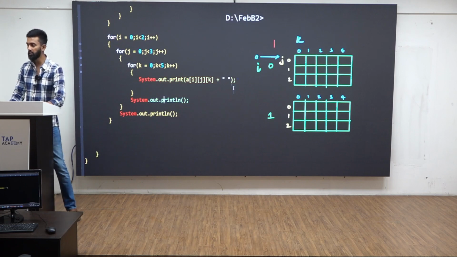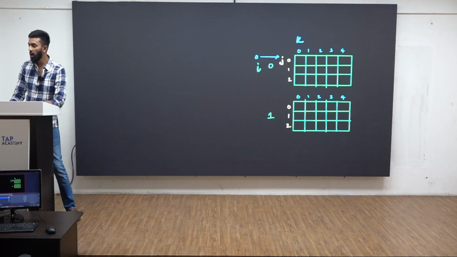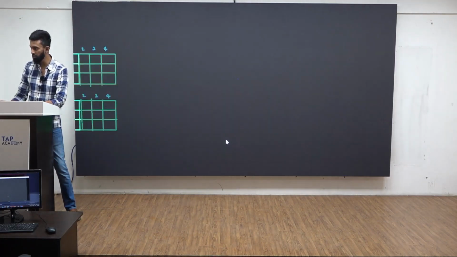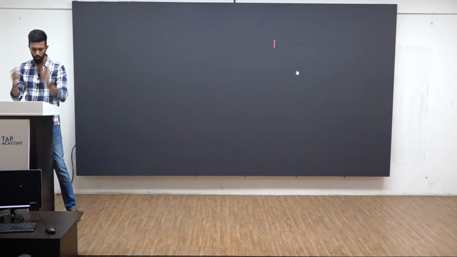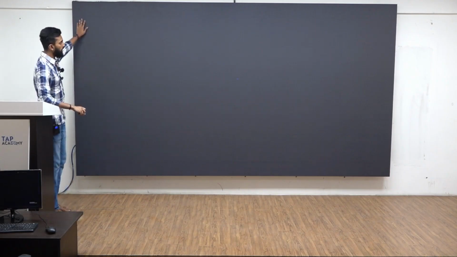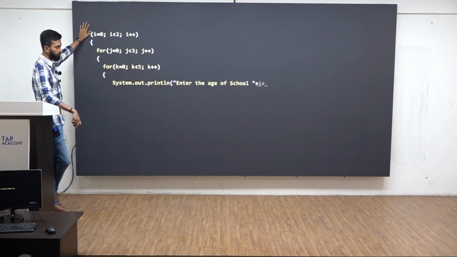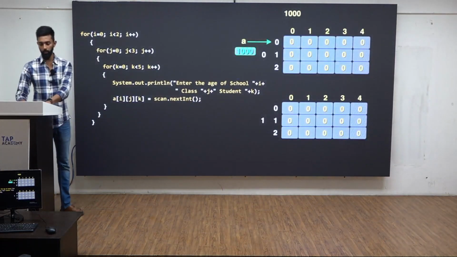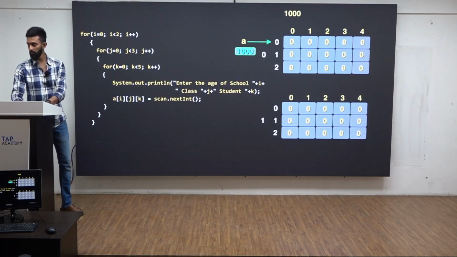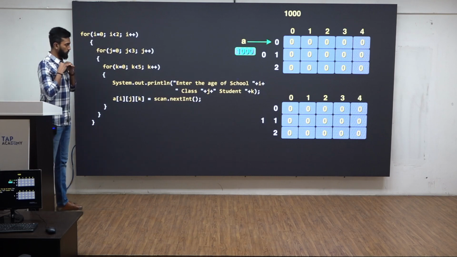However, before I execute, it is very, very important that everyone understands how this loop works. Otherwise, it is very difficult to solve coding questions on arrays because you'll always be confused. Watch. Same loop is what I'm just writing here. No difference. Next. That is my array. Correct? Now everybody should try to understand what I'm saying.